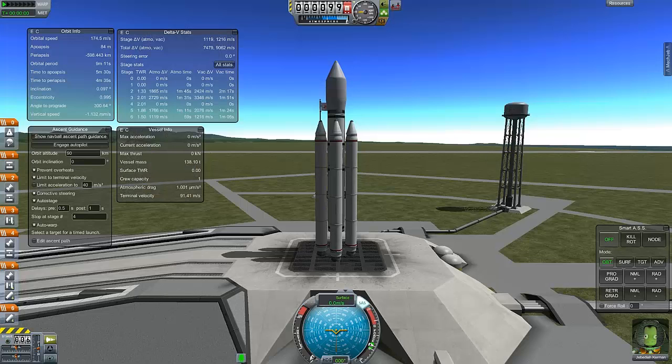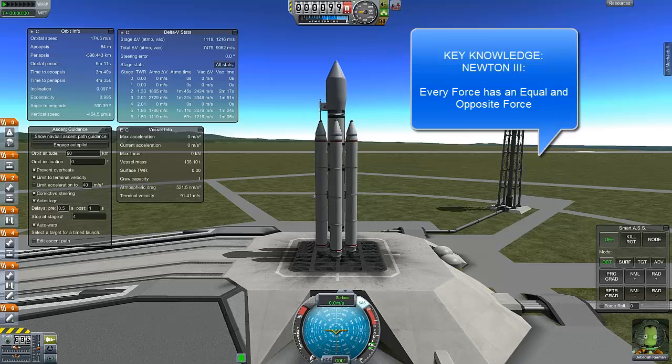Okay, so we're now ready to launch the rocket. While we're sat on the launch pad, there are 2 forces acting on the rocket, essentially. There's its weight, due to gravity, and the reaction force pushing up on it from the ground, so it doesn't fall through the launch pad. We know that because Newton's third law says that every force has an equal and opposite force.